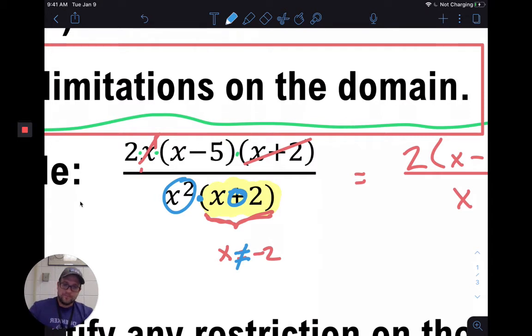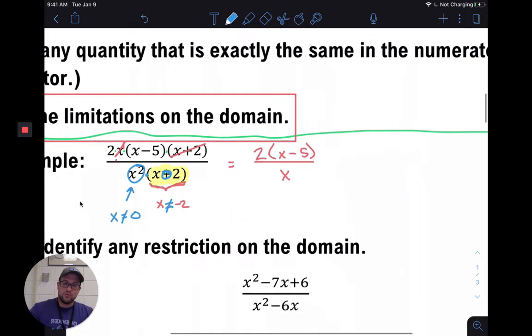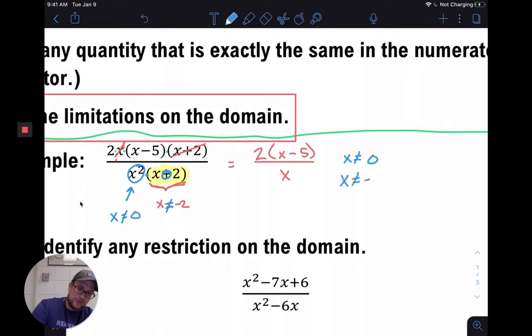Now, the second place this could have been equal to 0 is this term. If that term would have somehow ended up being equal to 0, we have a problem. So you want to think to yourself, what number, when I square it, is equal to 0? And hopefully you know that that is, of course, 0. So we have to make sure x is never equal to 0. So we have 2 restrictions on our domain. x cannot be equal to 0, and x cannot be equal to -2.